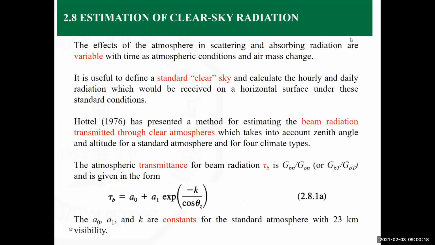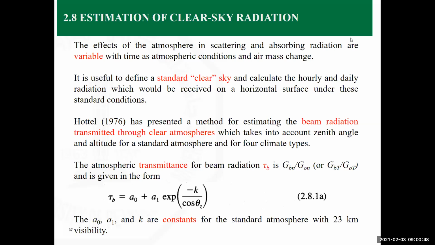Remember, when we were talking about radiation properties last time, we covered three properties that you have studied in heat transfer earlier. One of them is absorption, the other is transmission, or transmittance, and the third one is reflectivity. So here we're talking about the ability of the atmosphere to transmit the radiation and how it can be calculated. And the values are given here.